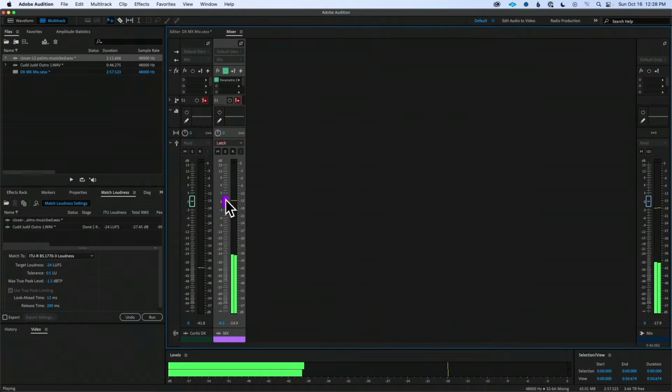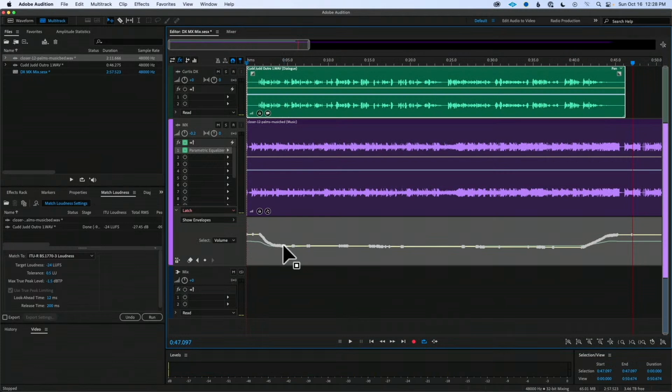Okay, now we're going to come back over to the multitrack session, and there's our automation for the fader, or the volume as Adobe Audition refers to it. I don't know why they use the term volume, but okay. So here is what the final piece sounds like. And you'll notice when I did the fader, I only had to pull it back between -9 and -12 as opposed to -18. So we didn't have to pull it back so much because we had applied that EQ as well. So this is what it sounds like now.